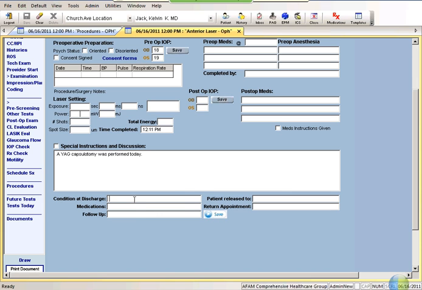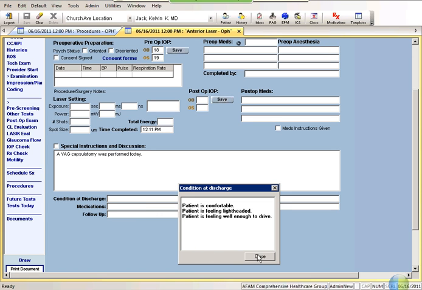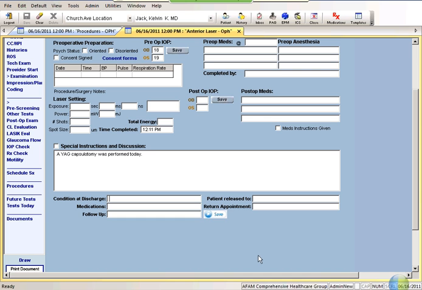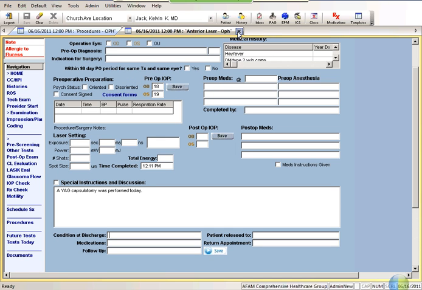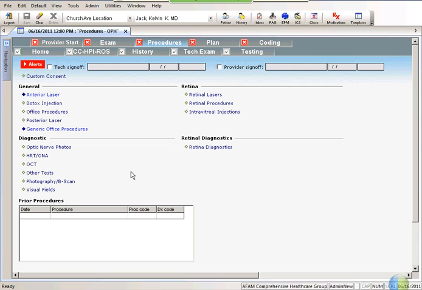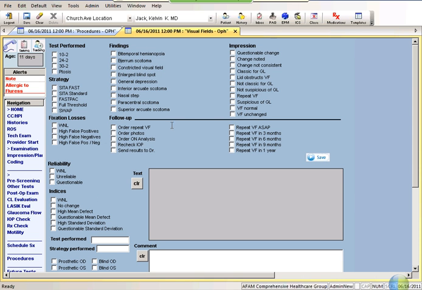So there's a pick list underneath each of these. So you want to take a look at those items that are in there. Your visual fields that were performed, the findings. The technician, so determine who's going to do those.